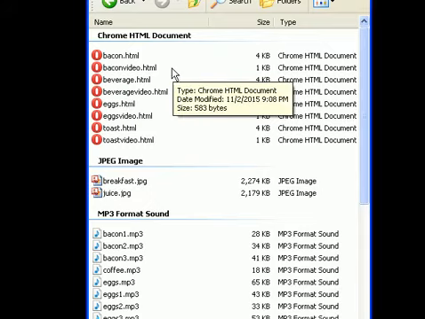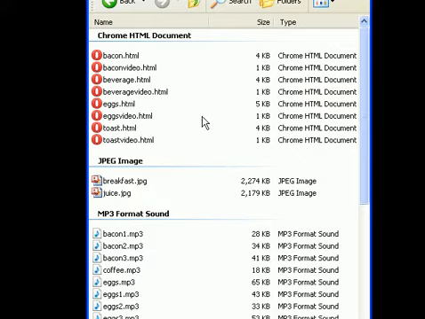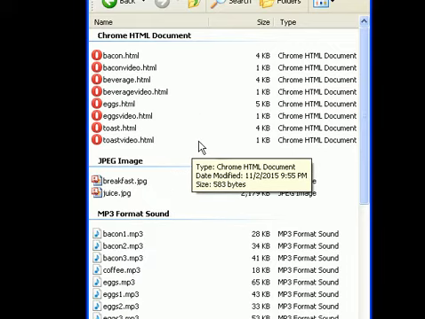And in this Bacon video page, we're using the HTML5 video tag with three different file types to show the same video file. Three different file types because different browsers use different file types. And you've got the same thing for beverage and beverage video, eggs and eggs video, toast and toast video.